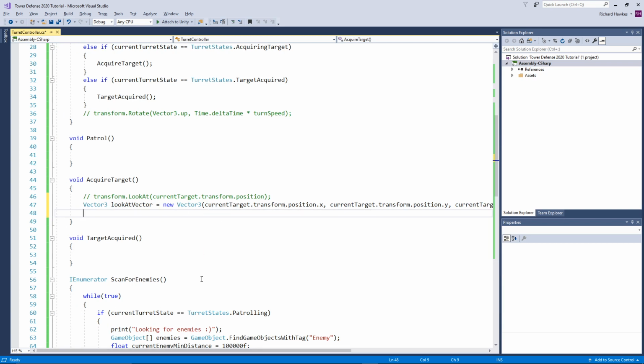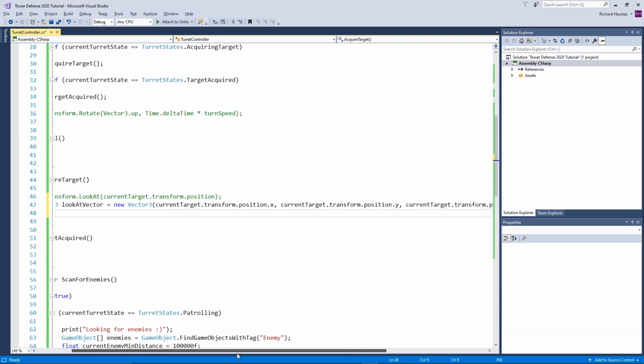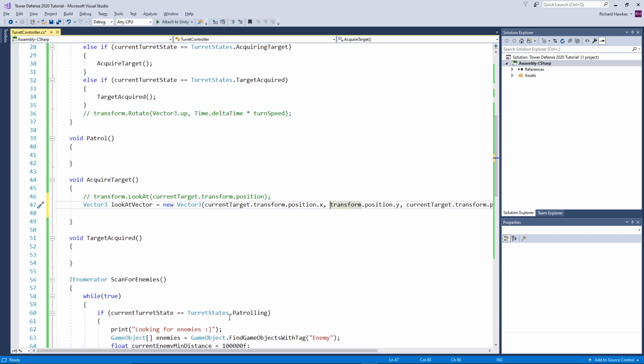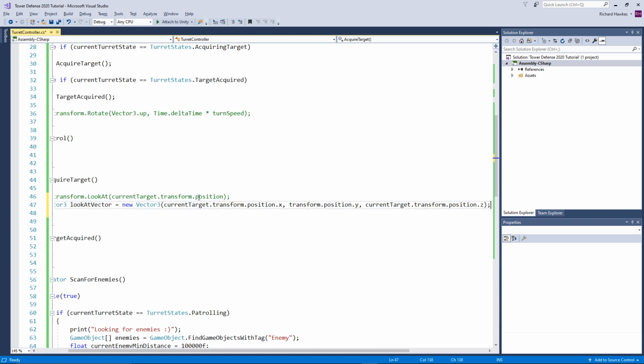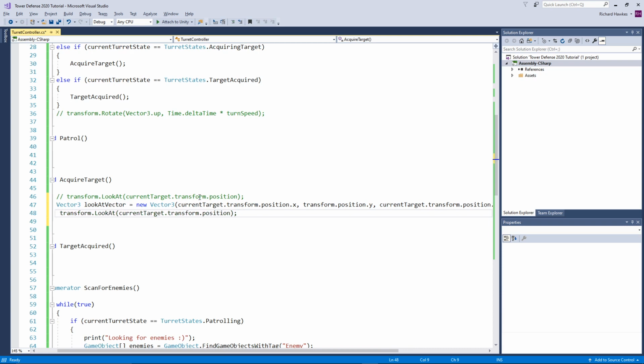Now, what did I mention a minute ago? Do you remember? I said we don't want to be changing this value here. It's just the x and the z that we want to be looking at. We don't want it looking up and down. So the way we can do that is we just say transform.position. So that's our position already. So basically, on the y-axis, don't change anything. Stay where we are. Okay, that's good news. So that should keep us pointing firmly. In fact, we could probably do this now. We can get it to snap to the target.